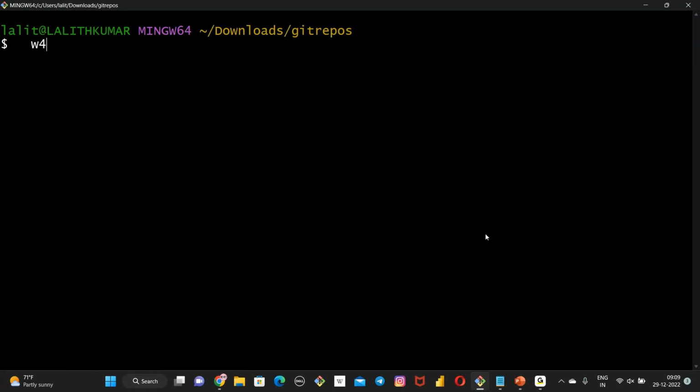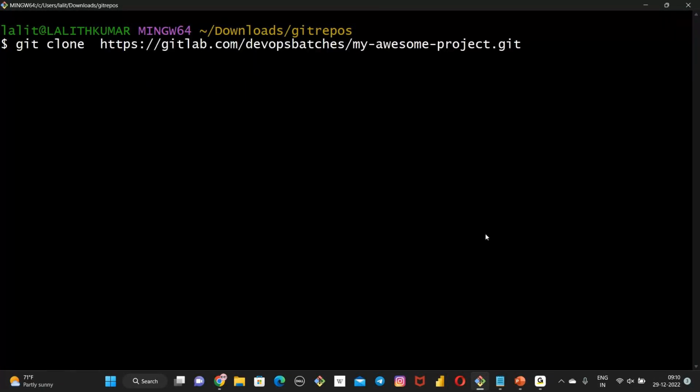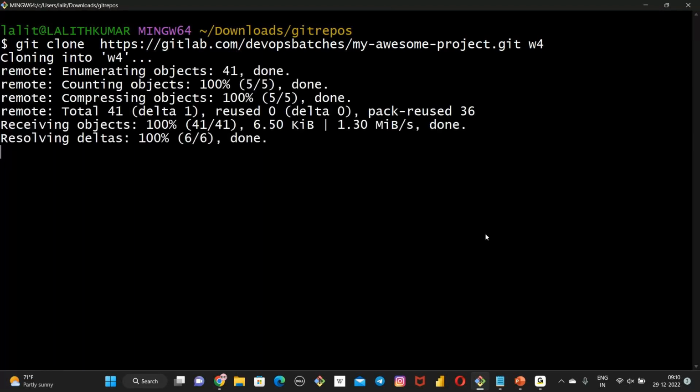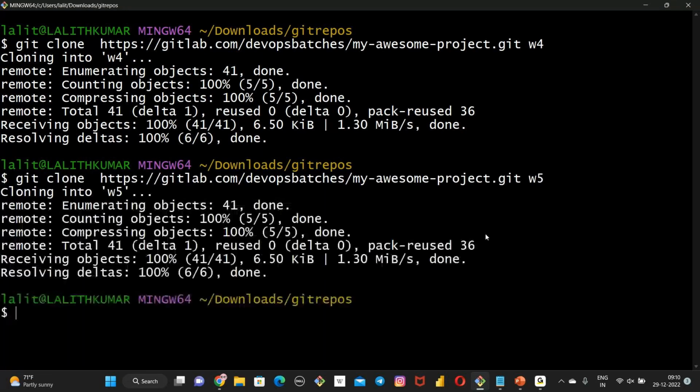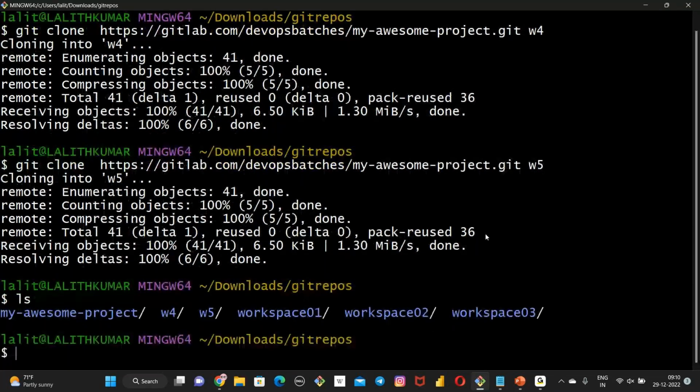It's not doing it properly, so let's say I'll create a clone called W4 and clone another one called W5. So we have two new repos created, W4 and W5. All right, so let's use that.